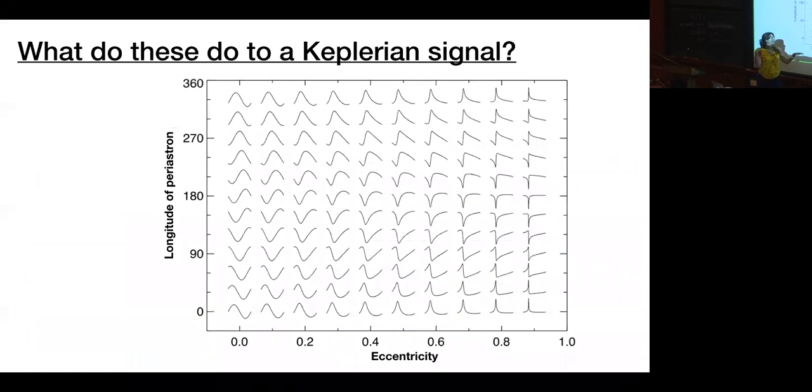So eccentricity takes you from being a nice smooth sine curve when it's 0 eccentricity or circular orbit, all the way over to this very sharply peaked form when you have a high eccentricity or a very elliptical orbit. This can actually be really challenging when you take observations, because for highly eccentric orbits, almost all of the RV motion happens over a very brief period of time. So if you studied a star that had an RV curve like this and you measured it very carefully for months or years across this flat part, you might think there's nothing there.